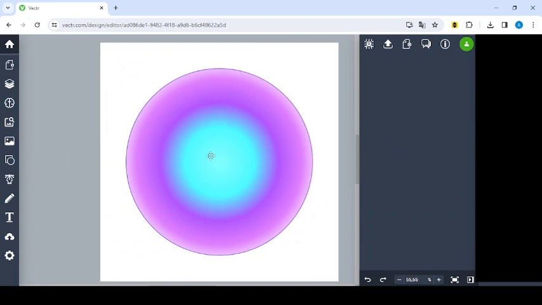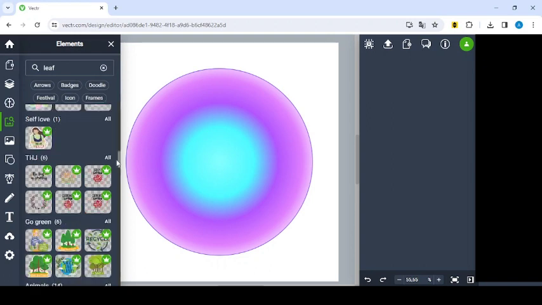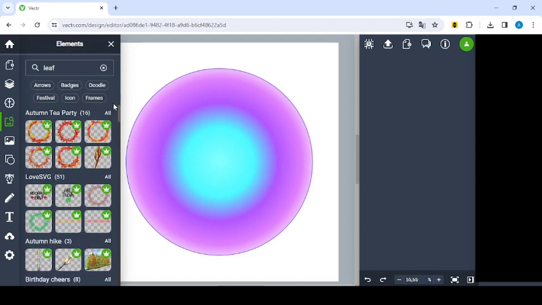Now let's go ahead and insert an element here. So let's go here on elements. Let's create something based on one of these elements. As you can see, some of them have crowns on them because they are for the premium users of VECTR, but VECTR is once again an open website, as we saw in our earlier videos, and as such you can use it without even creating an account, let alone a premium account. So you can use it without spending any money. Of course, some of these options are going to be limited to premium accounts. Also, the use of AI features is only limited to premium members.